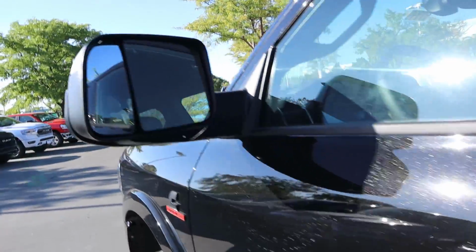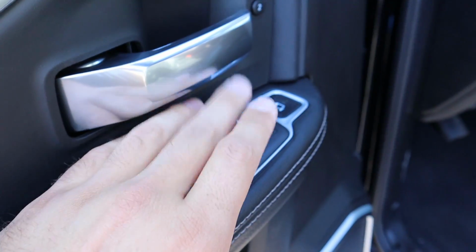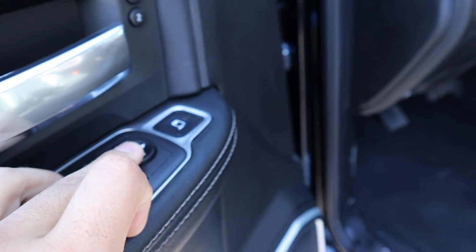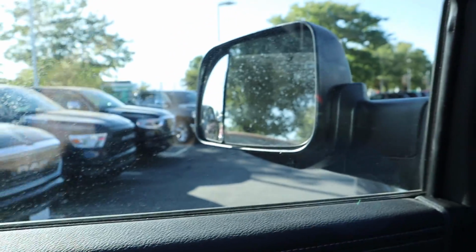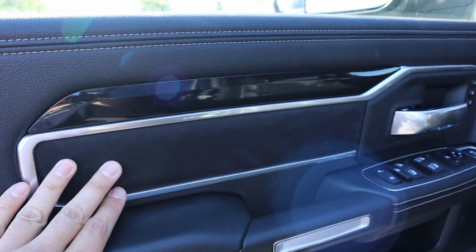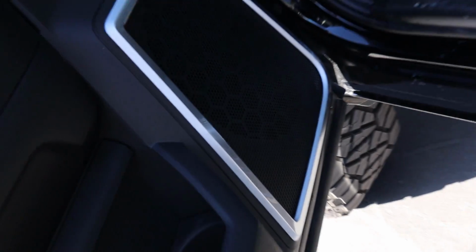They are power folding with these mirrors, so if we open up the door, I can show you the control for that. So you press that button, that'll power fold in the mirrors. These are the regular mirror adjustments right here with that keypad. This is to adjust that little convex mirror because that tiny mirror is now power adjustable. Memory seats on the side of the door panel here. Rest of your window controls, more of the black trim, suede insert, and leather with the stitching on the door panel. And then you've got one of the speakers for the sound system right here.